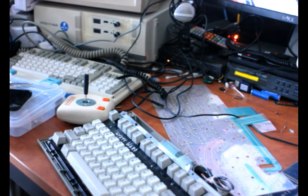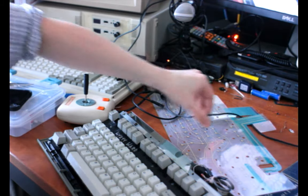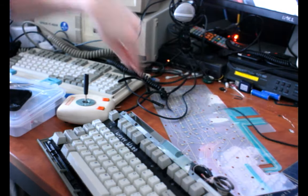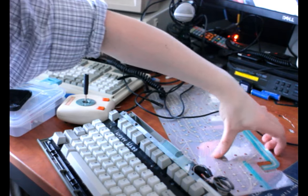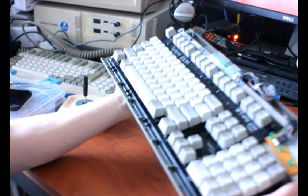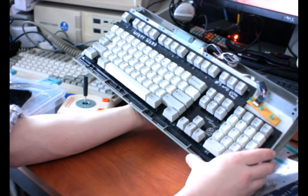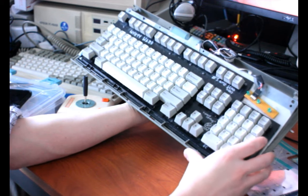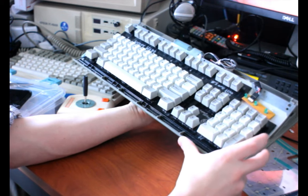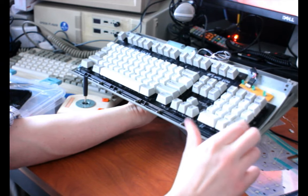Hi again. This time I still don't have a script, but I know what I'm going to do. So I'm at least going to attempt tonight to replace the keyboard membrane in my oldest Model M. This is not its original shell. This is an industrial gray shell from 1993 that Unicomp used to sell. Unicomp being the company that still makes IBM Model M style keyboards in Kentucky today.